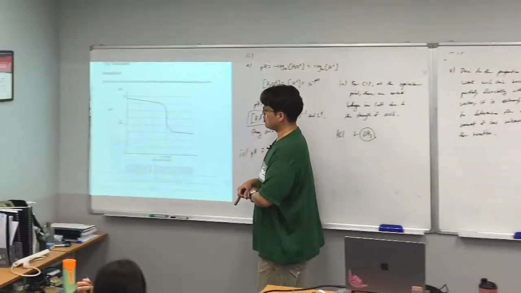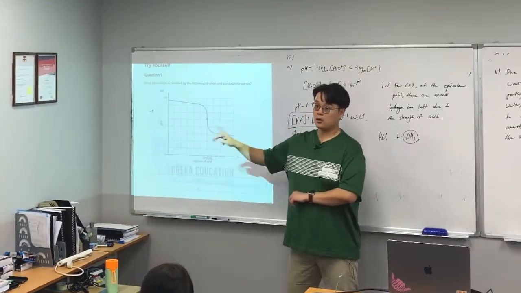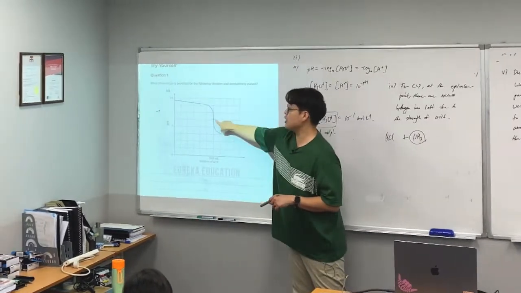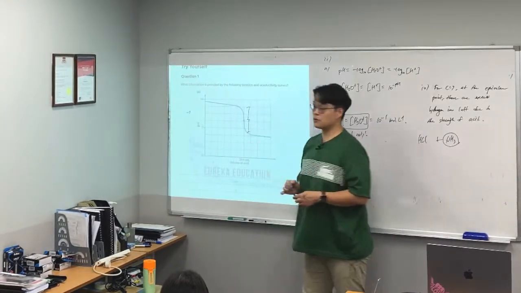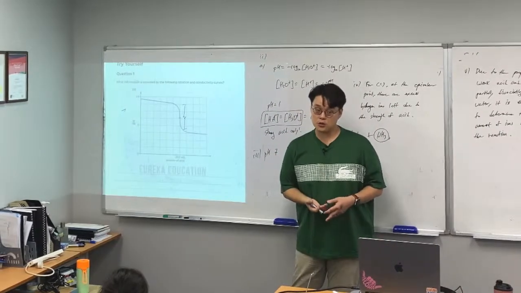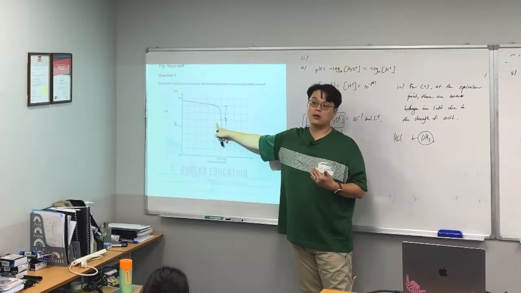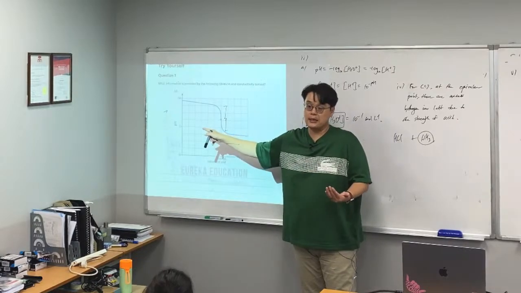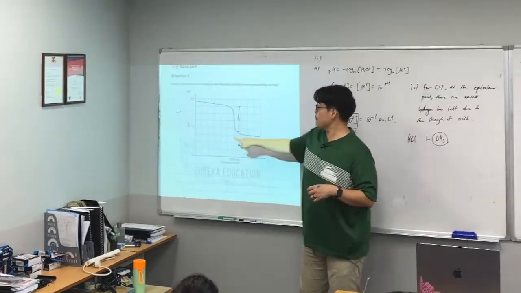This is a strong base, and how do we know? Above 7. The equivalence point is above 7. How do we determine the equivalence point? In this case, you're given the equivalence point over here. Remember that the equivalence point is where you get the equal distance in that middle region. This is how we can determine the equivalence point, and sometimes you need to show that in the graphing questions too. So the equivalence point is greater than 7, indicating what? We have a greater amount of hydroxide ion at the equivalence point, representing the presence of strong base. Sorry, I said strong acid, what am I saying? Strong base.